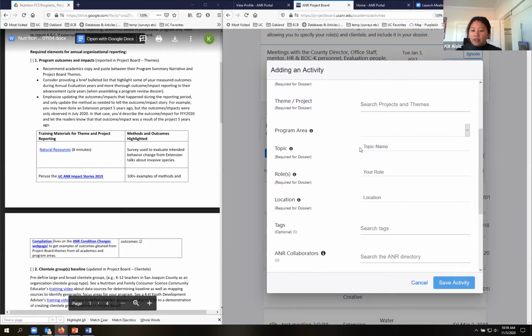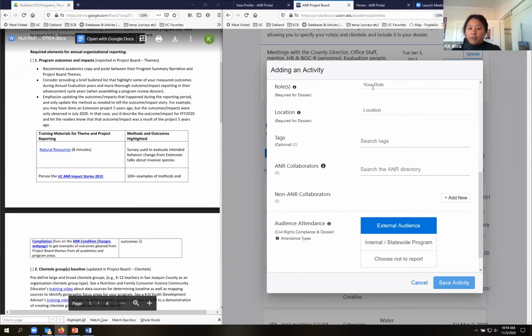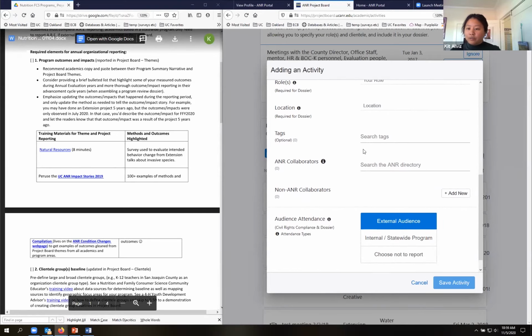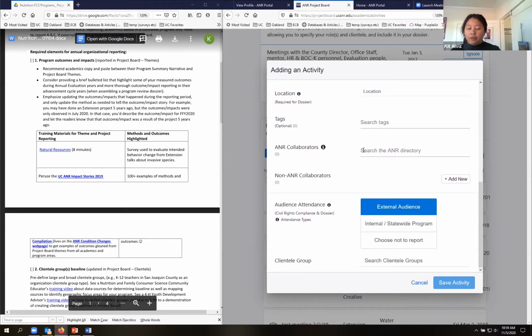If you're using the dossier export, and if you're one of those folks who's doing something different, like an annotated CV or something else for your tables for merit promotion, you can actually leave these blank. It says required for dossier, but I know lots of you are using the dossier export, so you'll want to fill this in so that when you do a merit promotion in the future, all that information will be populated for you when you do your multi-year dossier export.